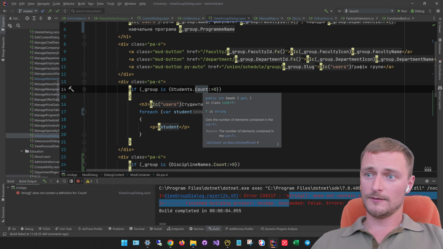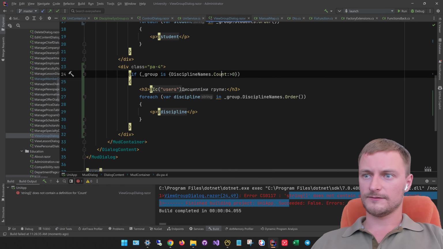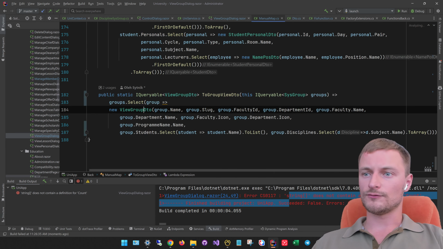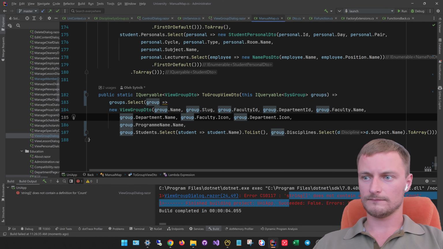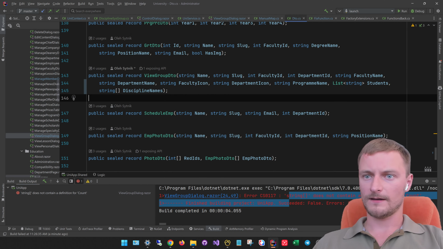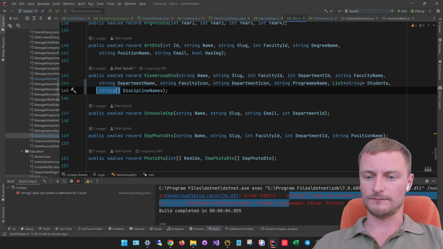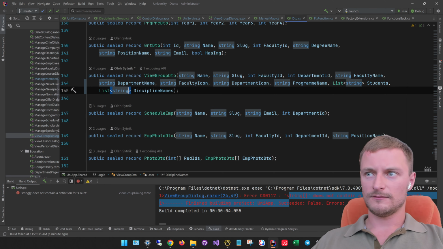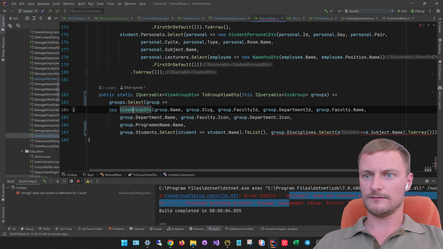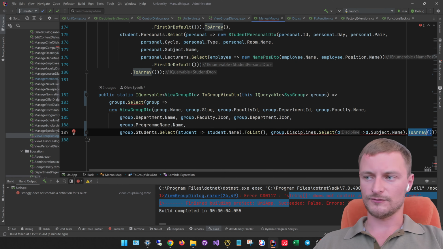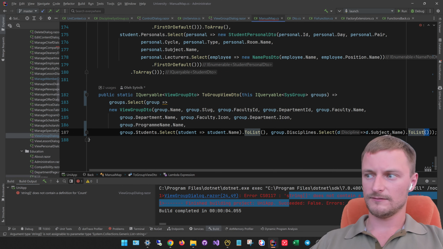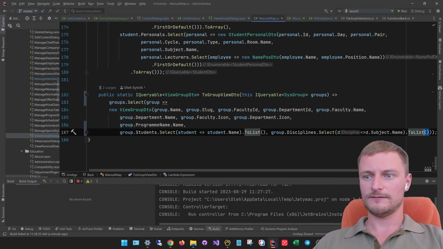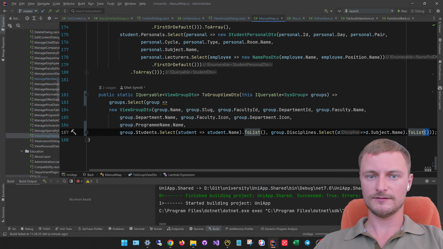Yeah, here. So discipline names, and here we are using the pattern, so better if it will be just the list of string, and here it will also be ToList. So let's try it.